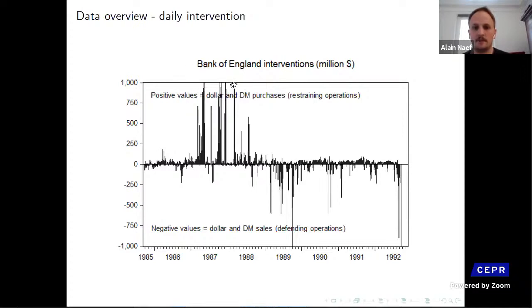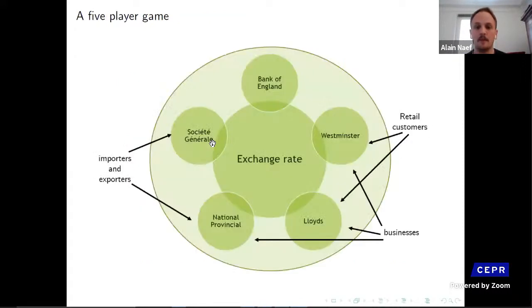The picture is actually cropped, but this one goes up to minus 22 billion, and then these peaks go a bit higher and lower. I guess it gives you a good idea of what's happening on the market. Something else that's really interesting is that you can see they're intervening almost every day. I think it's around 82%, if I remember the figure correctly, so they're on the market very frequently. I remember I showed you these people on the phone, and who they were calling were these 4 other banks, right? This is how the foreign exchange market worked back then. It was a very concentrated market.